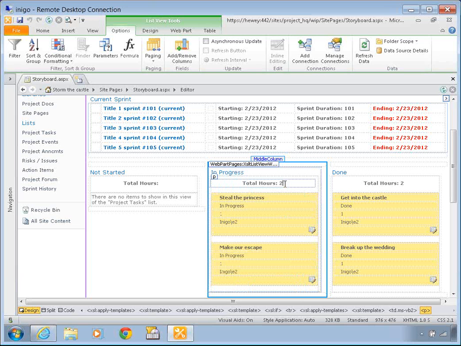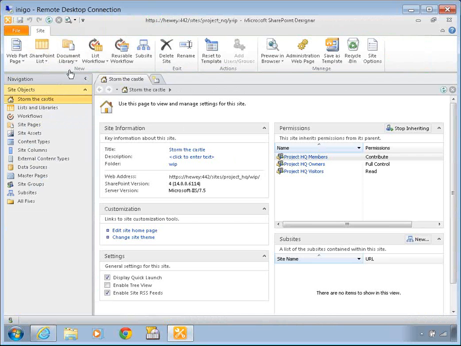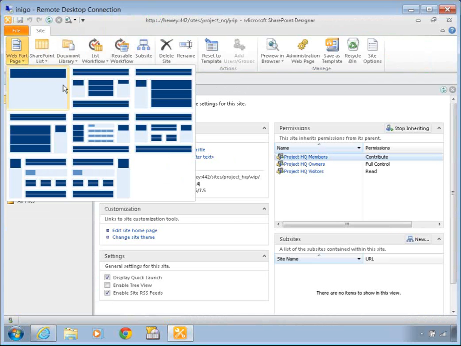Now, rather than walk through this entire piece and explain what's here, let's create a page that's similar to this. I will close the page we have open. I will go to make a new part page, and I'm going to pick this one with 3 columns since I know I'll have 3 columns for not started, in progress, and done.